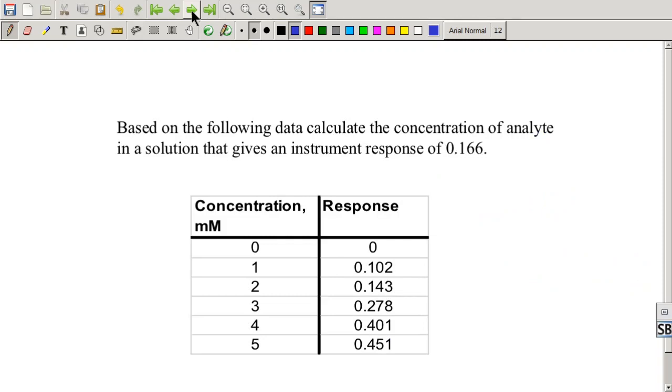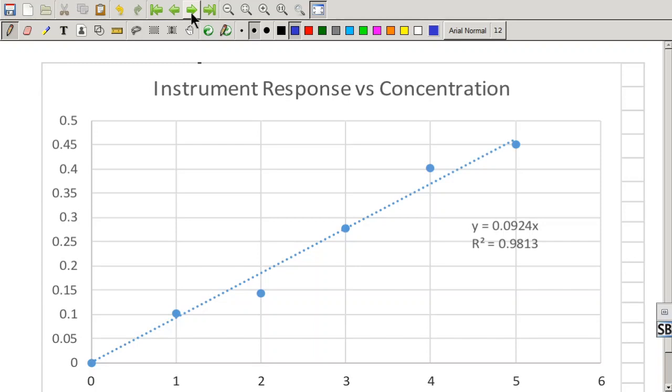So here's another one, same sort of thing. I'm going to leave this for you to do, but you can look at this later on. You can do exactly the same thing. You figure out your response, and again, you see, in this case, there's even more deviation from linearity than there was in the previous example.